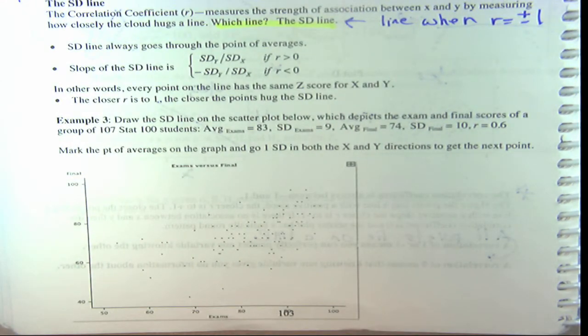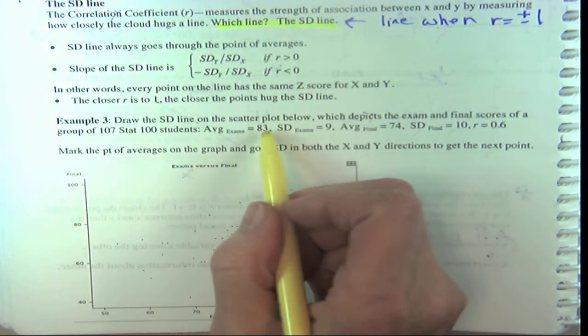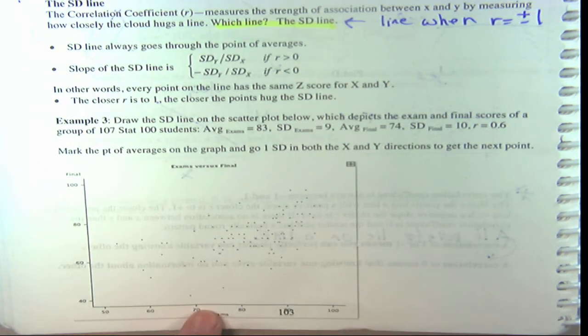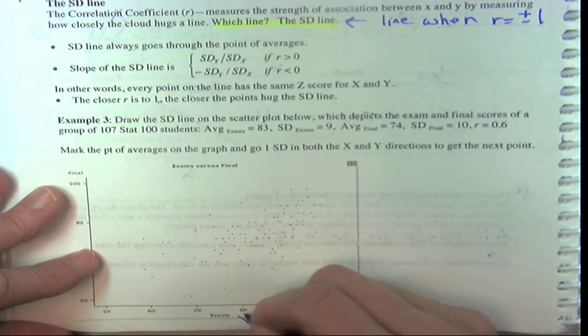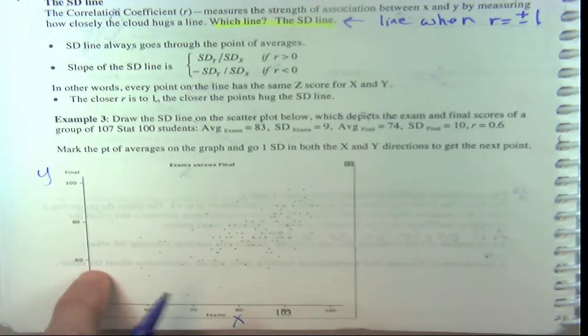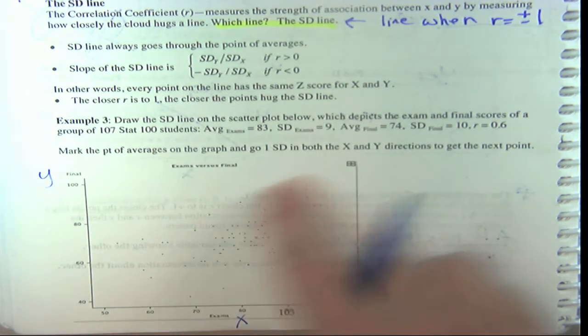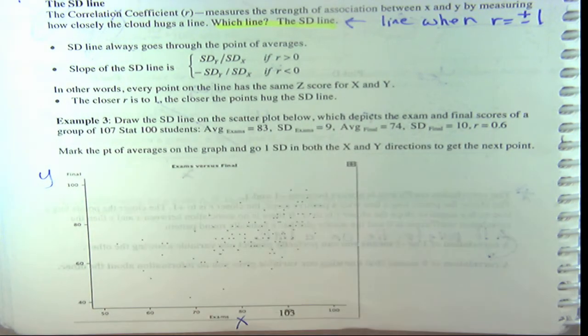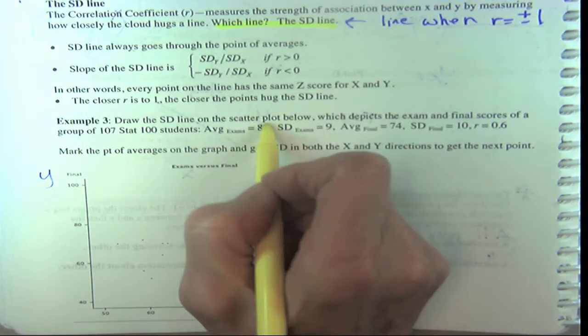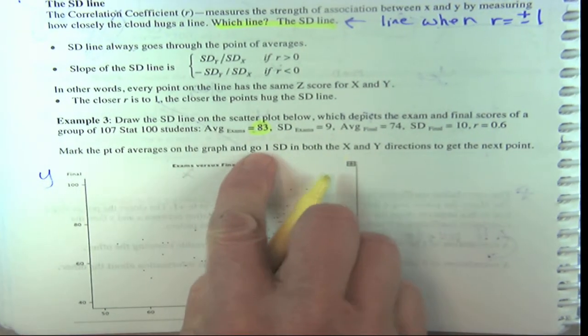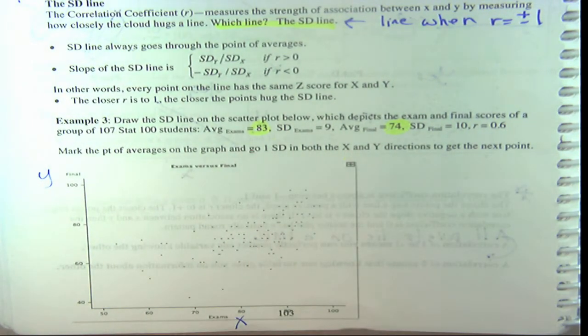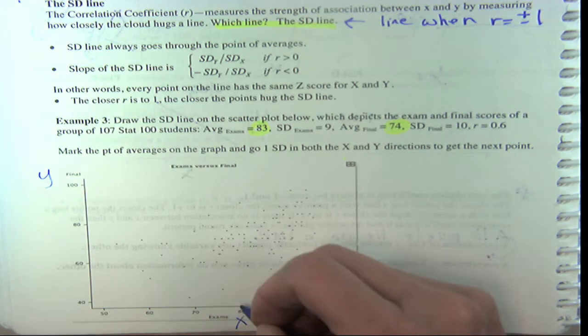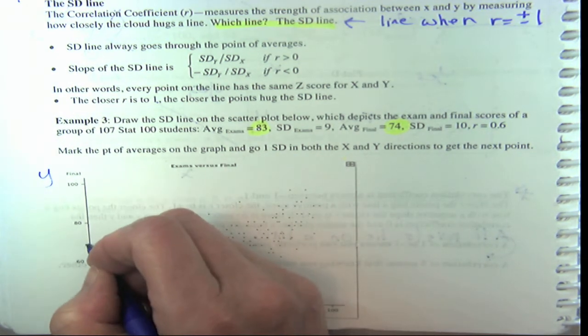So it always goes through, here's a data set, and here we have the average exams. What is this? Exams, this is x on this axis, and on this is finals. So exams predicting finals. And you can see there's a positive trend here. There should be. So here's our point of averages. 83 was the average for the exams and 74. So let's look at that. So that's about 80, 70 is about right there.